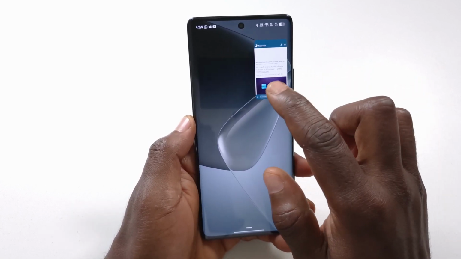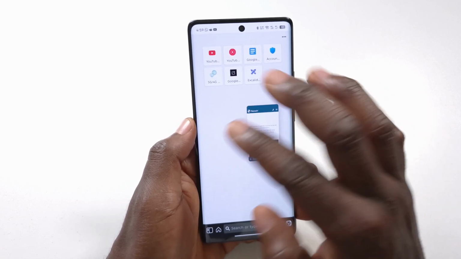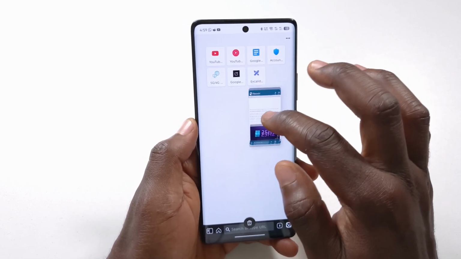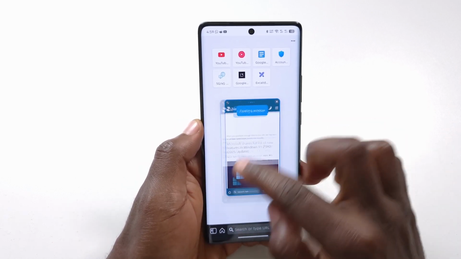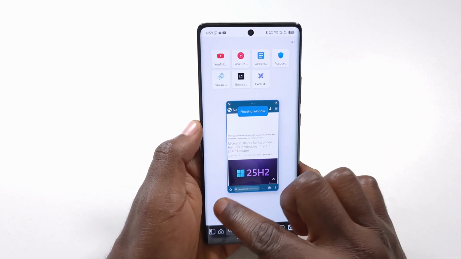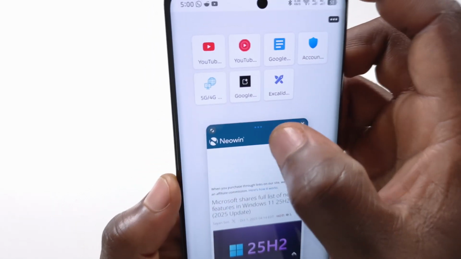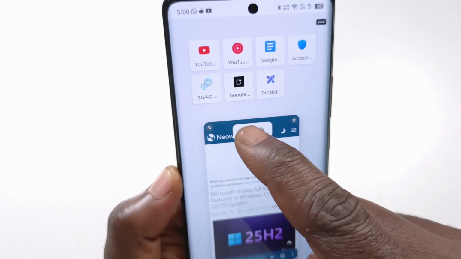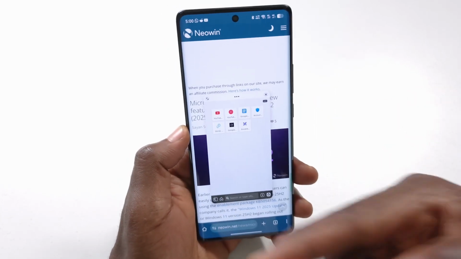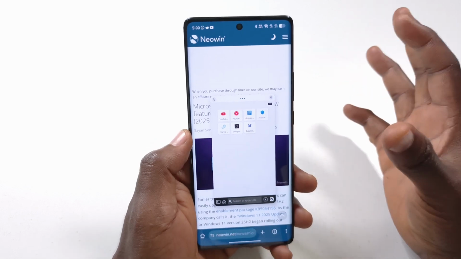So I can have Chrome over here, and then I can open another browser, and I can do all my browsing on this one while I do other things on Chrome. You can also change the size of the floating window if you want, and you can swap the floating windows. So if you tap on these 3 dots up here, you're going to see a switch. If you tap here, it's going to make the second browser the floating window and Chrome the main window.